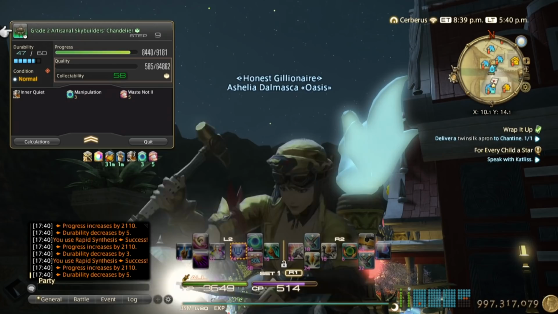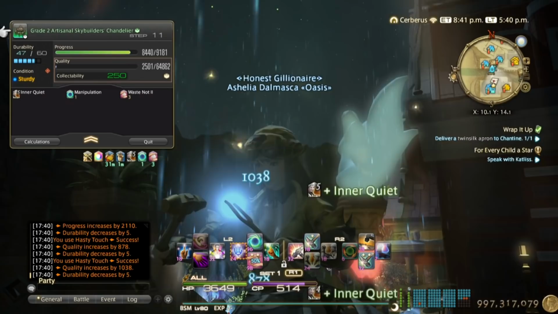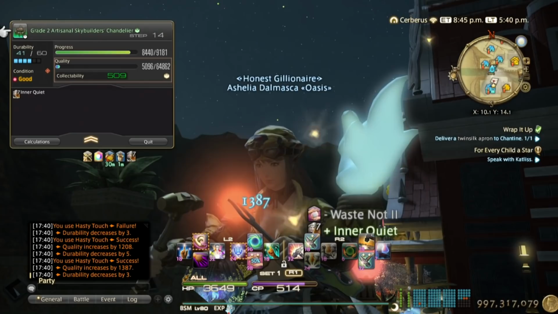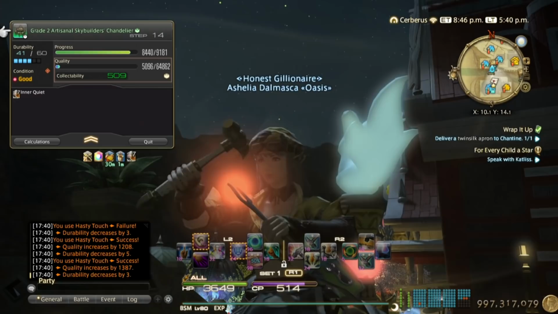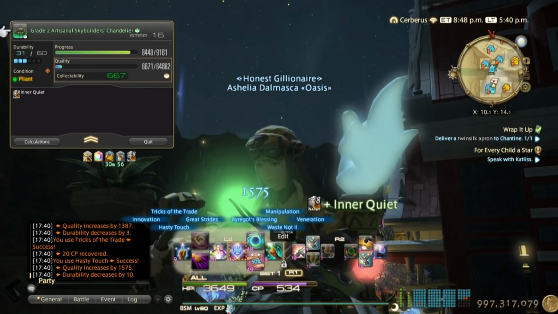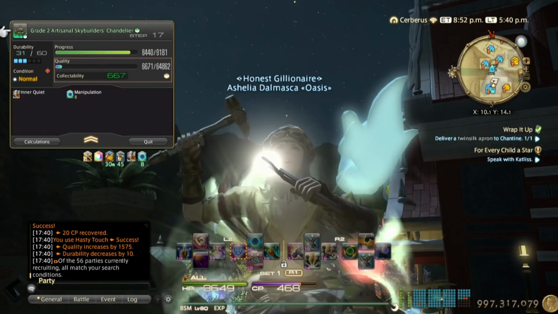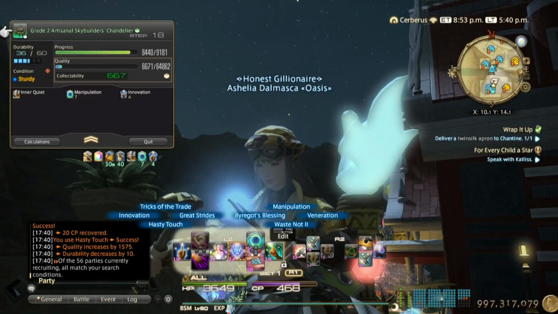Hasty touches. Okay, good condition. Tricks of the trade. Centered, hasty touch. Ooh, pliant, nice! Refresh that manipulation, and at this point, I like to pop innovation for more quality gain, because using a buff during manipulation also recovers some durability as well.